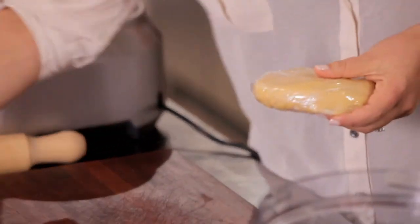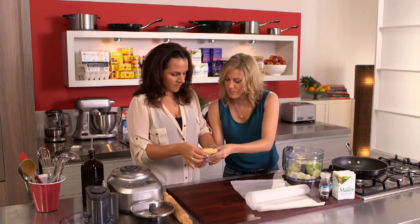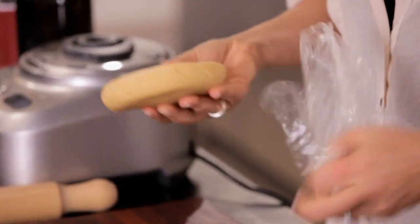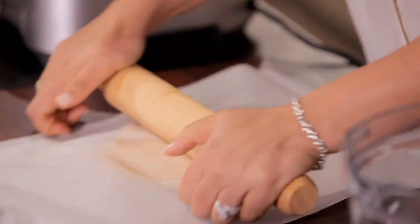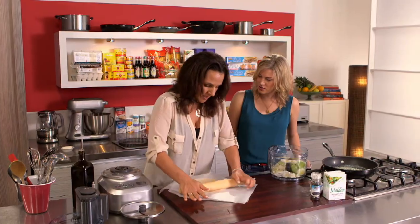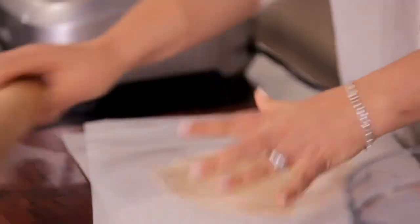So we've had it resting for 20 minutes. I just need a couple of sheets of baking paper. It's ready when the butter has started to harden just a little bit — you don't want it too hard because then it won't be too hard to roll out, but you can do this in advance. Two pieces of paper — that way you don't need to add any extra flour because we want the pastry to stay nice and short. The paper works as your little friend to help you adjust it.